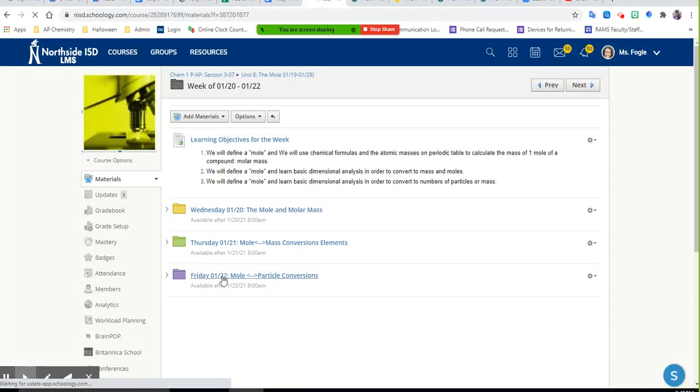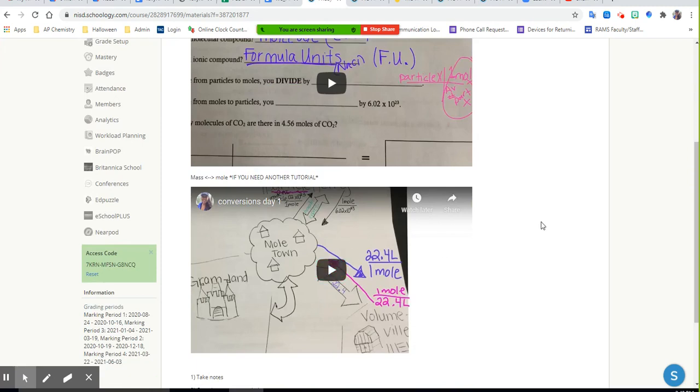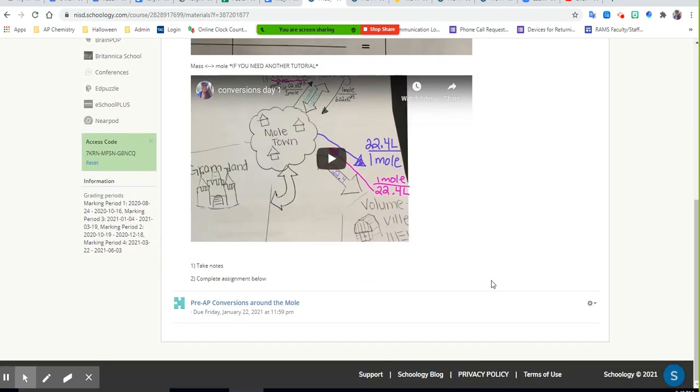So today we're still doing the same thing as far as the setup goes. The only thing that's different is that now we're bringing in particles. All right. And a particle is going to be, I always like to say they're the funny chemistry words. So anytime you're reading through a problem and it says, hey, you start with this and you want to find out some chemistry word, right? So atoms, molecules, formula units, particle. That's going to be your cue to use Avogadro's number. And that's what the whole thing is about today.